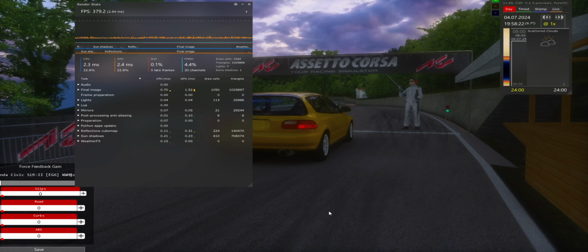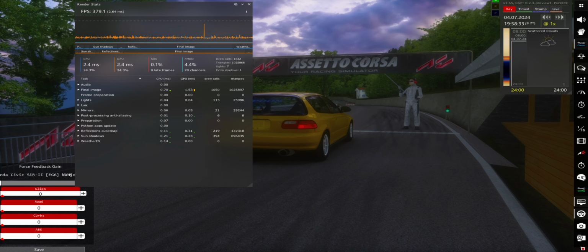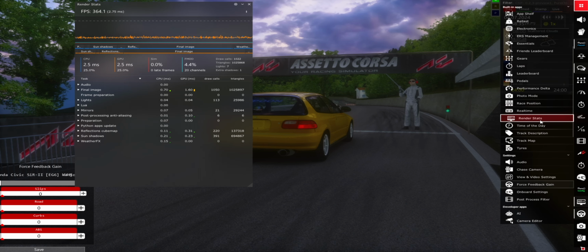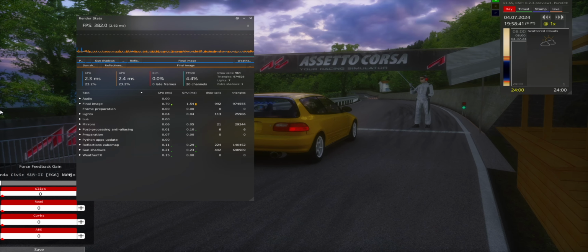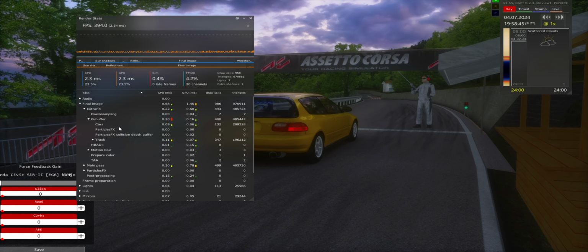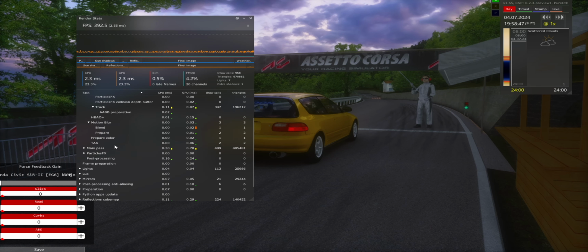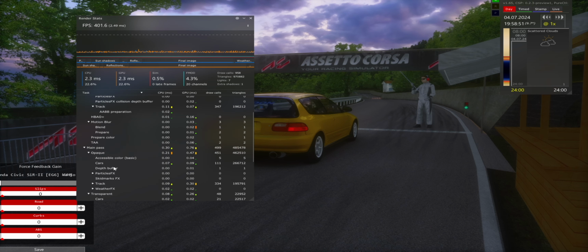Today we're going to go over render stats again because I guess I didn't make it quite clear enough in my last video. Almost everything you see in a tab called render stats, which you can open in your app bar, is going to display things that are rendering in the game that you can increase or decrease. So hit all of these arrows and you will see what you can hit and what you cannot hit.